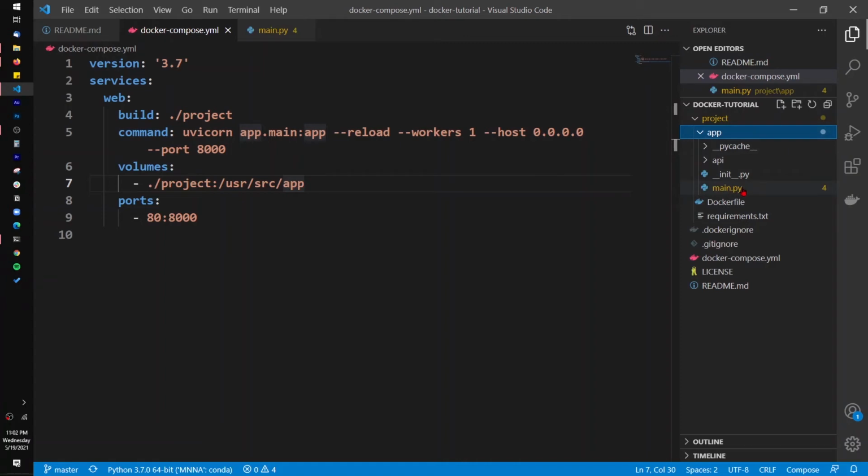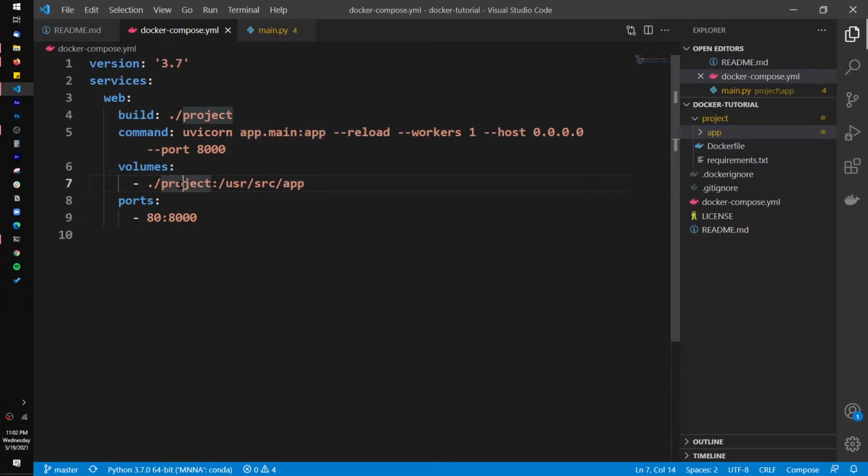Do you see that? So basically volume is like, hey, where is the app that I'm going to run? This is where you can find init.py and main.py under app. So I said go to project, and then I want us to search for app right here. And then I believe this is the port for connection. I think this port has something to do with volumes. I'm not exactly sure, but just trust me, this is right.